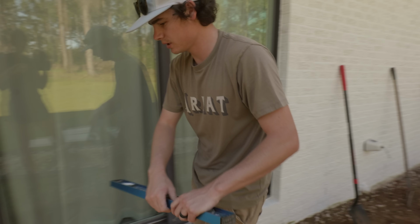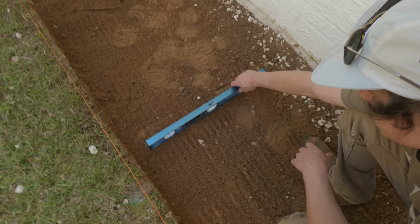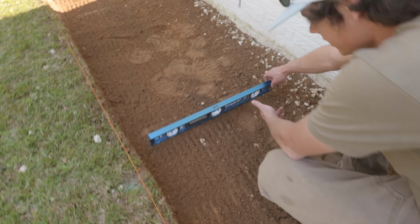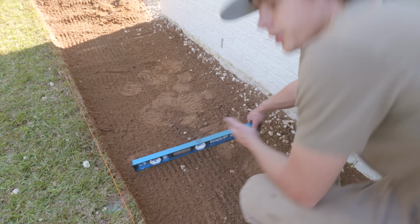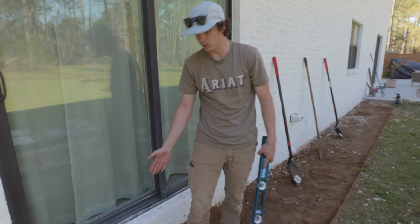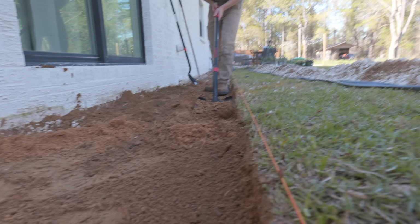So taking a level here, and I'm just sort of looking at level as far as this ground goes, and if I lift up, it gets level here, which means that there's quite a good slope towards the house. You always want everything to slope away from your house for water reasons. You never want water to be getting forced into your foundation, so we're going to take a little bit out of the front and move it to the back and kind of reverse that ever so slightly.